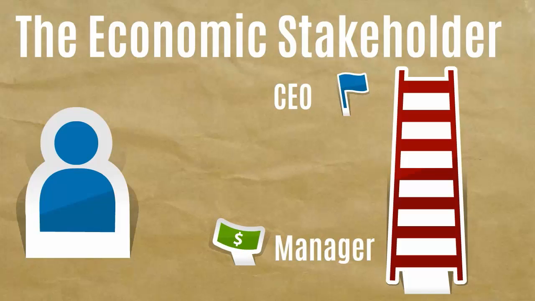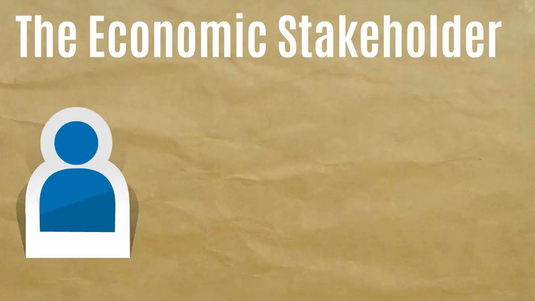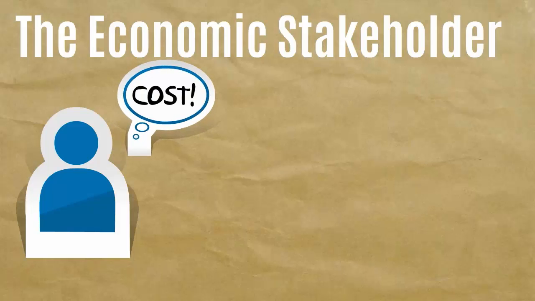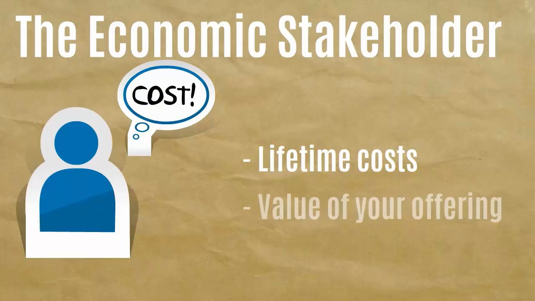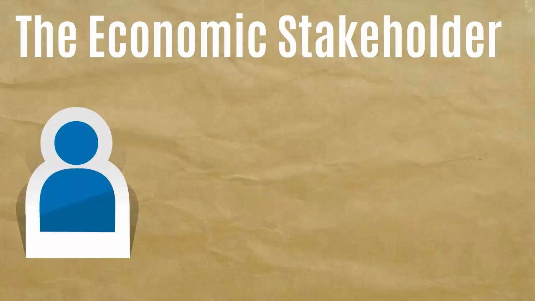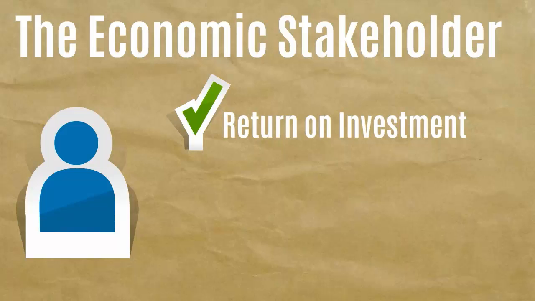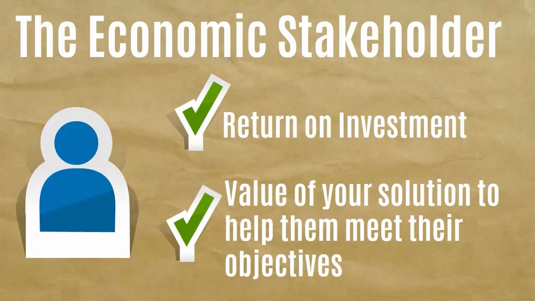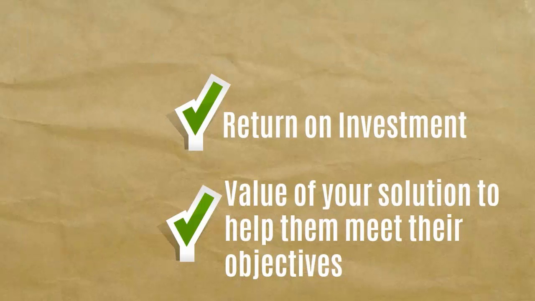Simply based upon the name, the economic stakeholder, I'm sure you can guess what their main focus is when making a decision: cost. Notice that I said cost and not price. Although price is a factor, the economic stakeholder is concerned more about the lifetime costs and the value of what you have to offer. Things like return on investment and the value proposition of your solution as it relates to helping them and the company meet their objectives, these are the key hot buttons for the economic stakeholder.